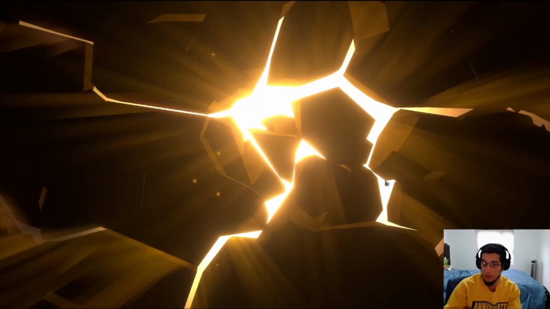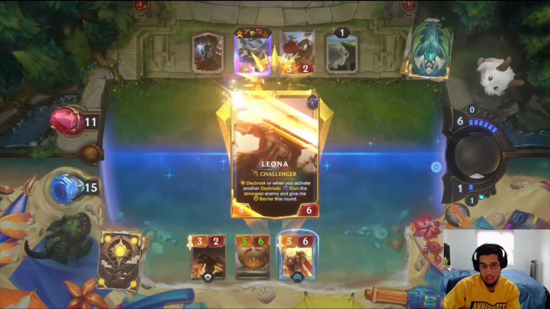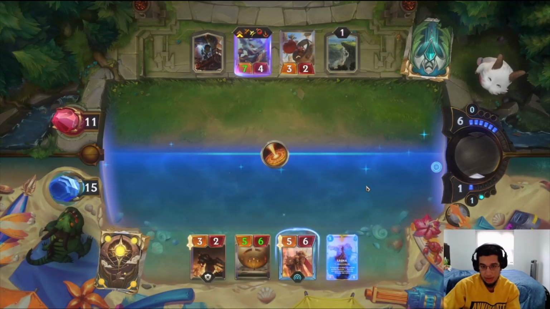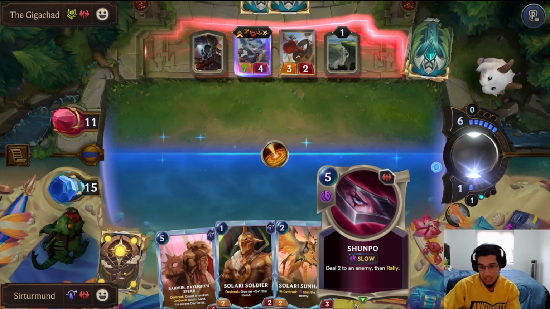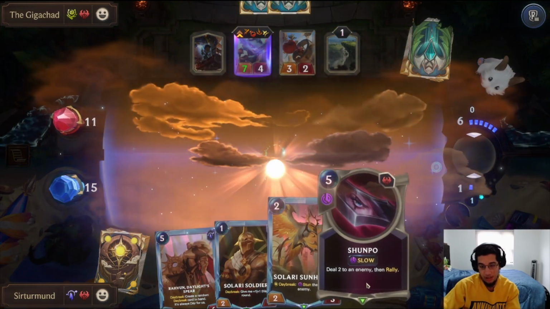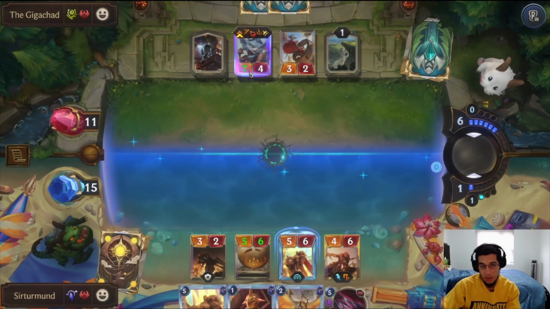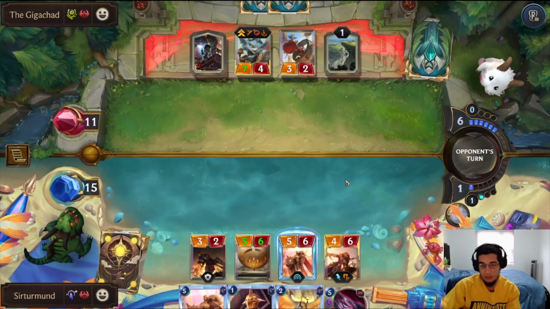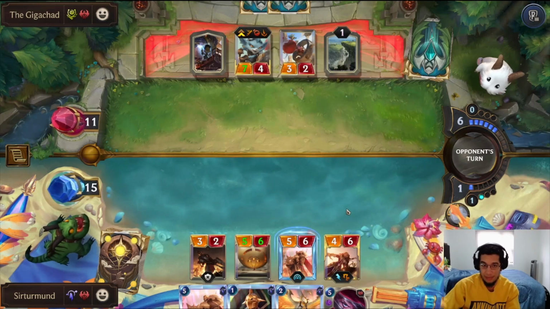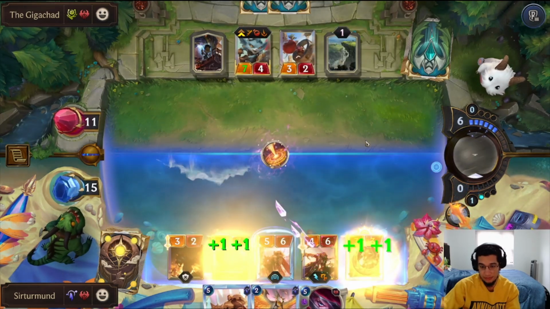That removes the spell shield. Then the Solaris Soldier will actually stun the Rumble. And we also have the Shumpo now, so we can actually go Solaris Sunhawk and then Shumpo next turn. We could have lethal this turn, by the way, if we decide not to pull the Rumble. I am concerned that if I don't pull the Rumble, though, I'm gonna just die to like a Might or a random Overwhelm. So that's one thing that concerns me.